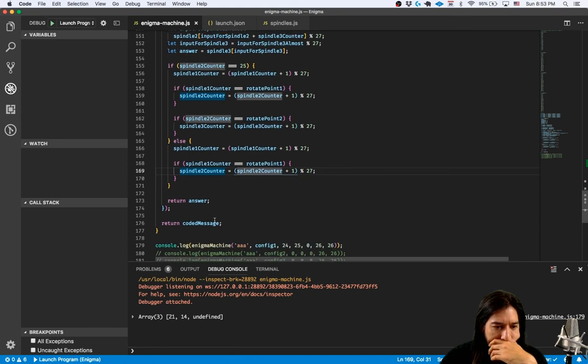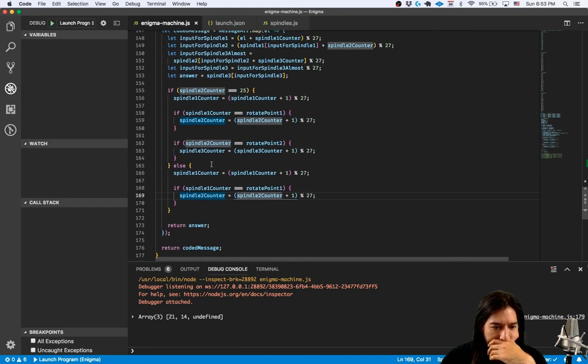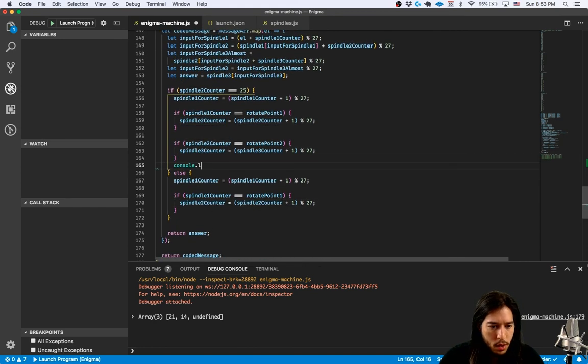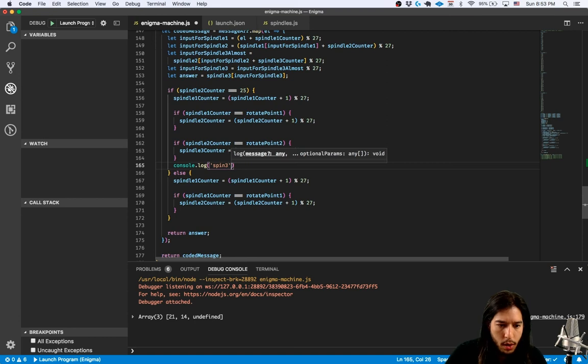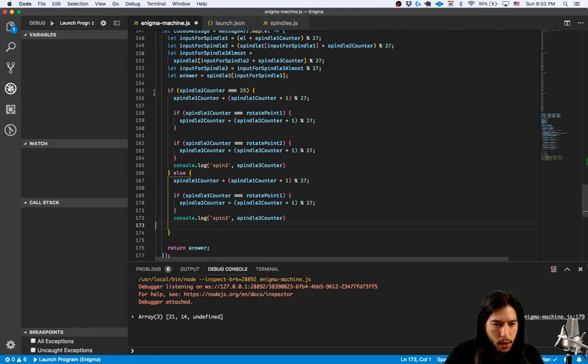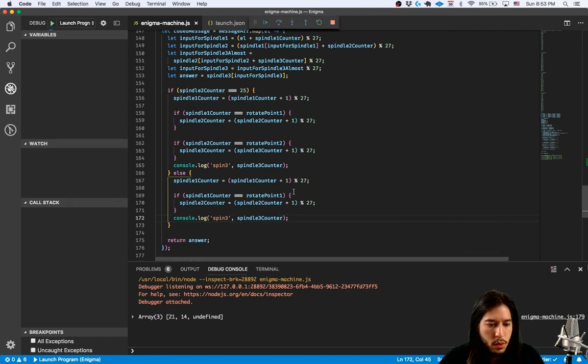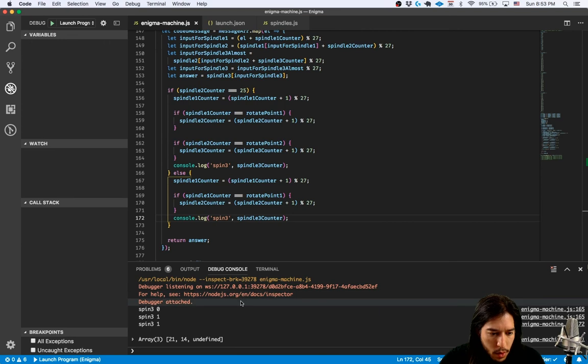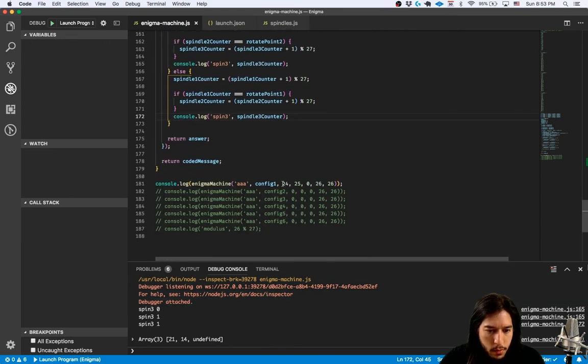Let's console log the spindle 3 counter. And we need it here and here. We should see 3 numbers, 0, 0, and 1, I believe. 0, 1, and 1.